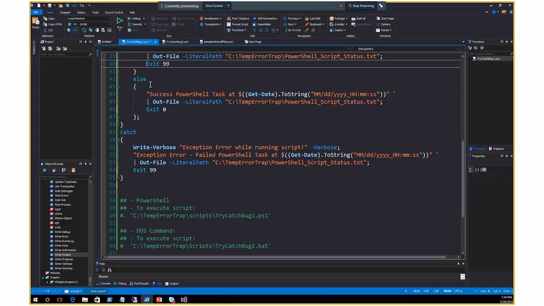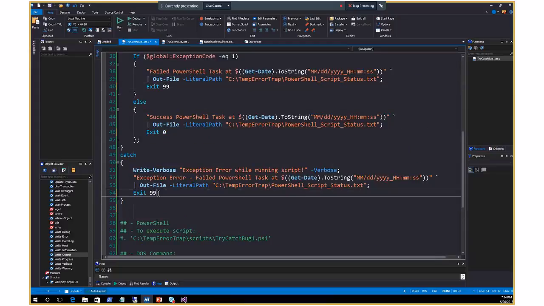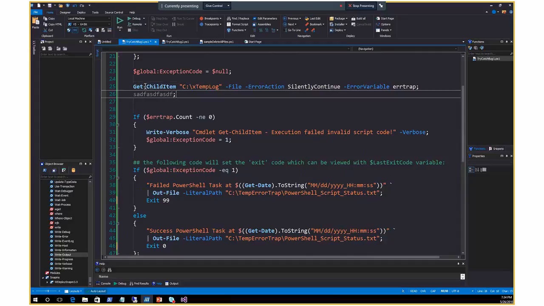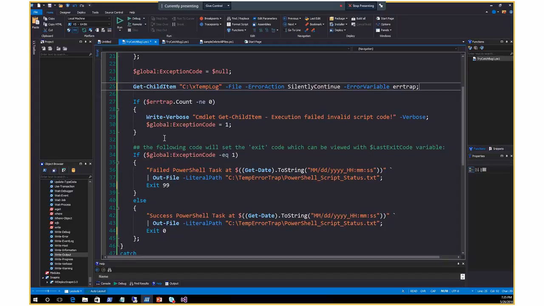What I'm doing here is trapping at the try-catch level, and if the catch found an error, the code is going to be greater than 0. In the code within the error of that block, something happened there, and I'm going to erase this one because I wanted to show the other one. It's going to do the same thing. I'm going to make sure that it's either other than 0, or 0 if it's successful. So I'm going to run this again.